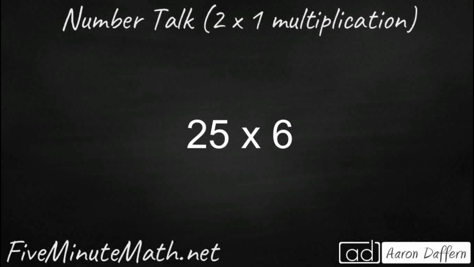Today we are using our mental math to solve this expression 25 times 6. That means no paper, no pencil. In a number talk, what we do is we try to solve an expression and then we think about the strategy that we used to figure it out, and then we learn some new strategies to find different ways to solve this expression. So before we go any further, go ahead and pause the video, figure out what is 25 times 6, and then think about the strategy you used, unpause the video, and we will see if I picked your strategy.